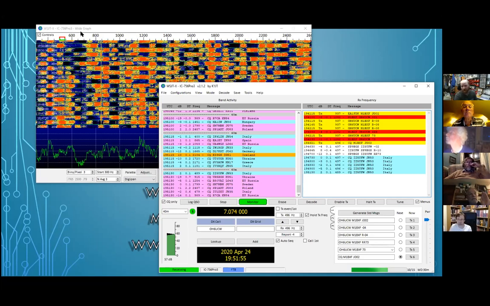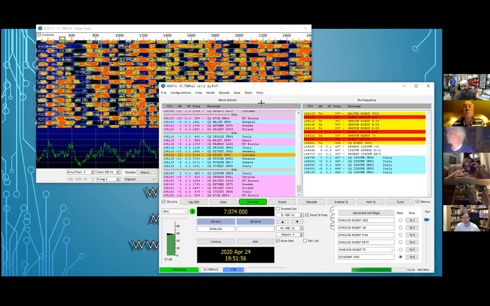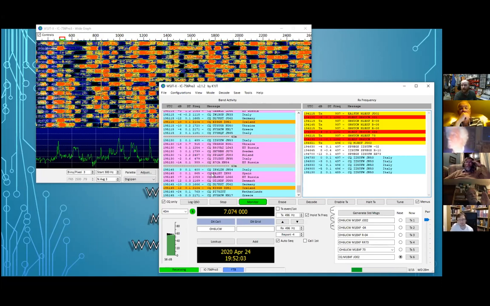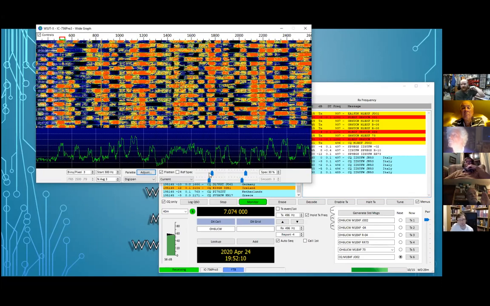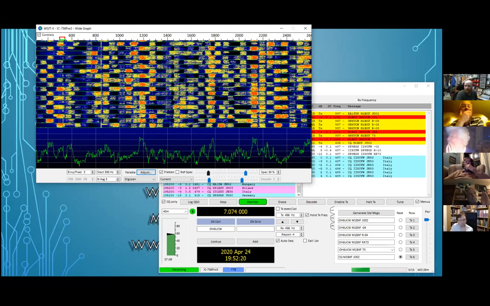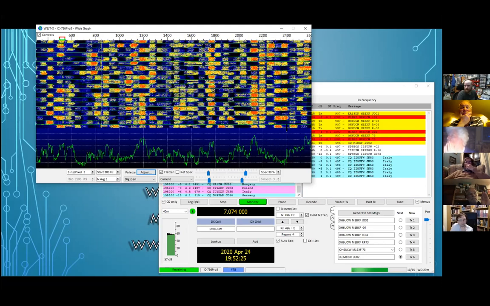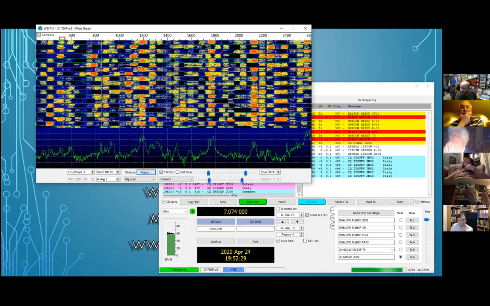Actually, looking here, this is 40 meters. It's looking quite clean tonight in terms of signals. I run mine with a little bit much brightness, so if I turn the brightness down, you can see that most of those signals, although some are strong, look reasonably okay. I don't think there are many bad signals in there at all. Maybe one up here at the very top end, but that's about it.